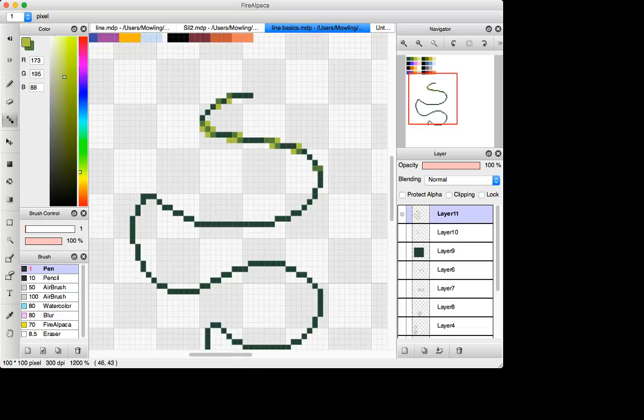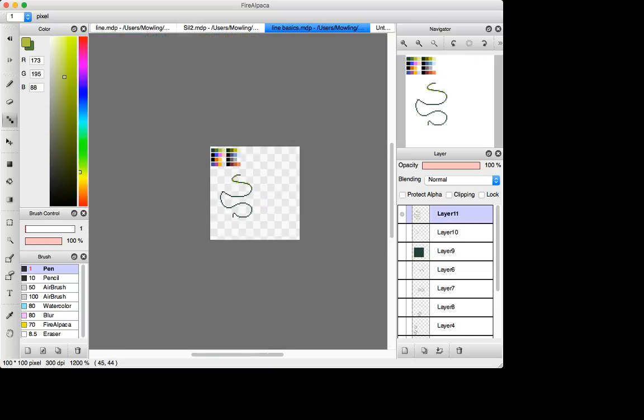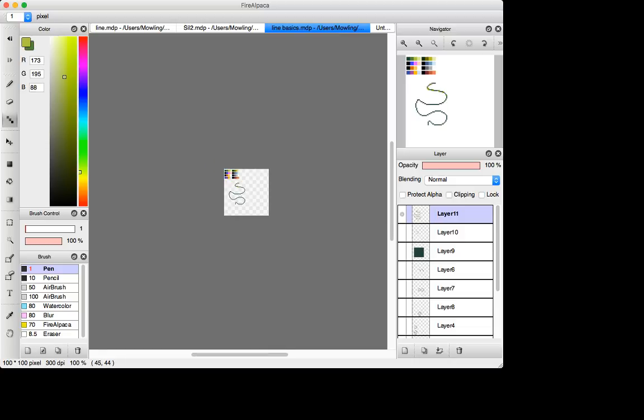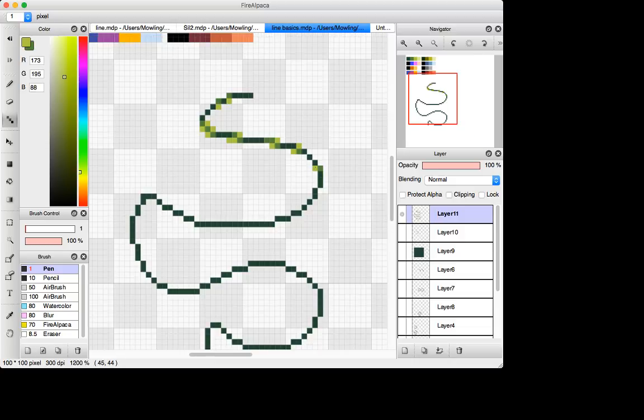I talked about how I want to preserve as much of the 45-degree diagonals and horizontals and verticals as possible, which is why I often choose to put my secondary midtone on the inside of curves, just because I personally like how that looks. Sorry, I'm struggling with talking right now.